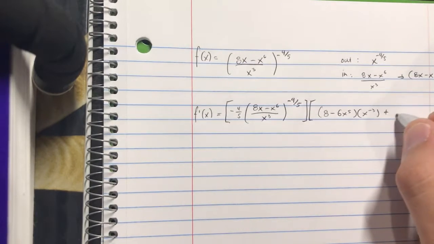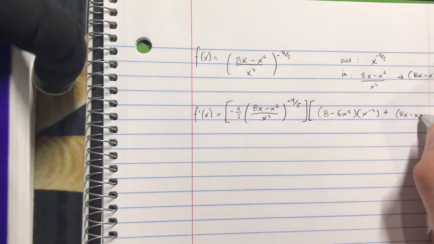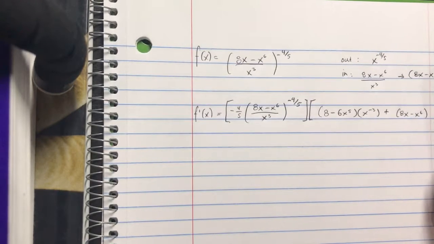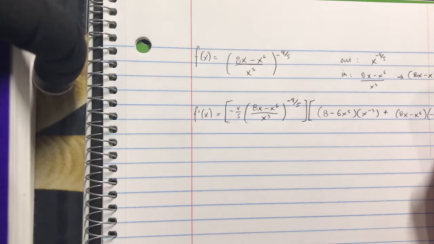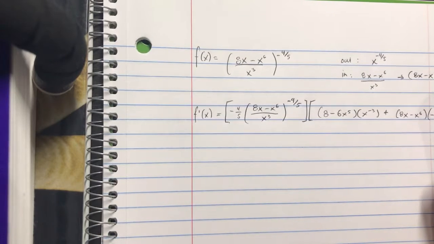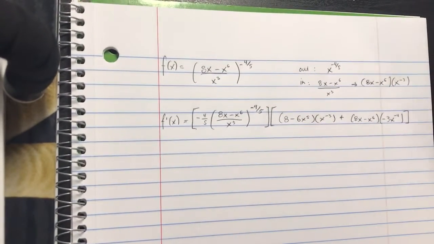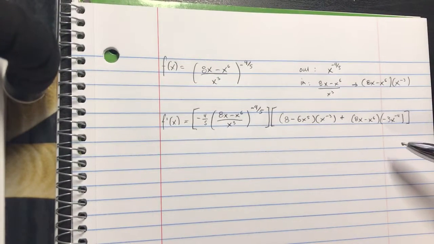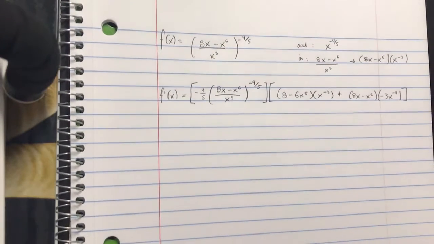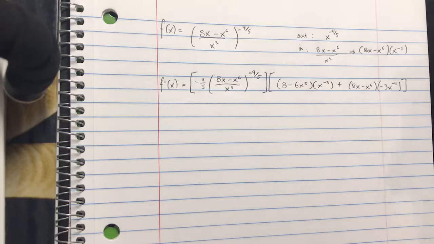plus, and then we're going to leave the first function as it is and take the derivative of this function over here, which is going to be negative 3x to the negative 4th power. And now that we've pretty much done all of the calculus that we're going to be doing, what follows is just a bunch of algebra, and it's really easy to make mistakes at this point in solving the problem, so we'll make sure to take care not to miss out on anything. But we'll go ahead and begin.